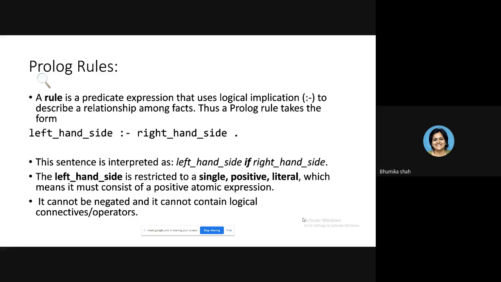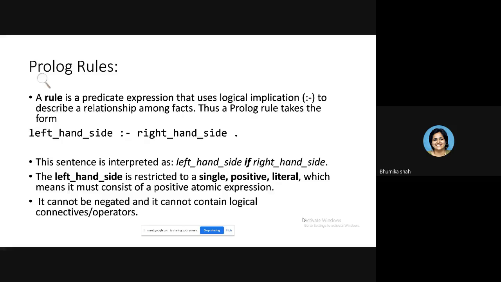We'll understand this as we write the rules and practice them. But first of all, we need to understand the syntax of a rule. How can we write a rule? Over here you can see that a rule is written as the left hand side of the rule, then colon hyphen, and then the right hand side of the rule and a full stop. As we know, every valid statement of Prolog must end with a full stop. So the full stop is written at the end.